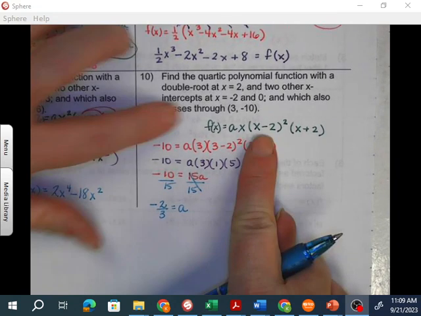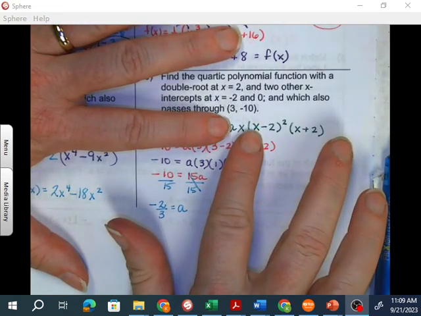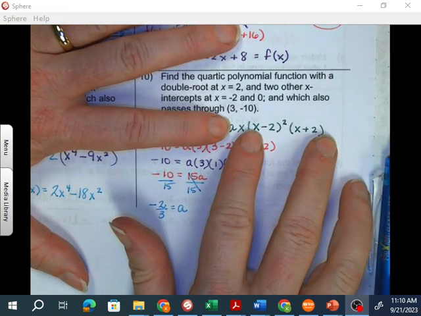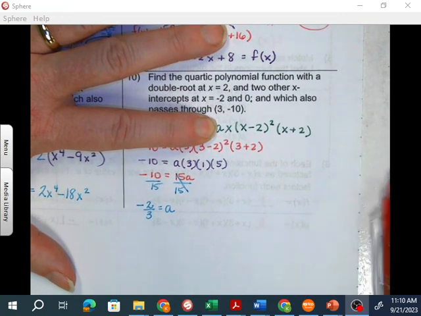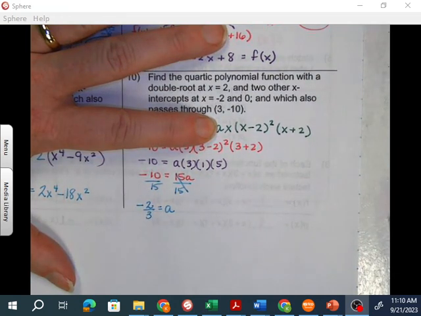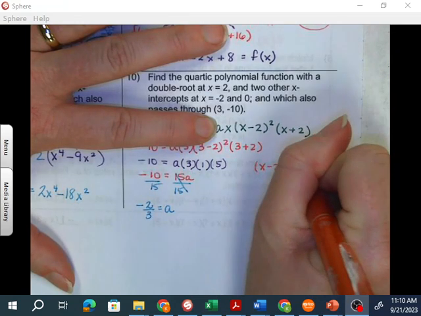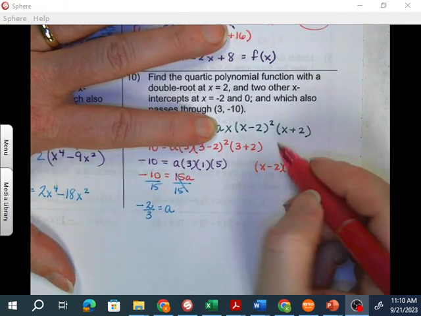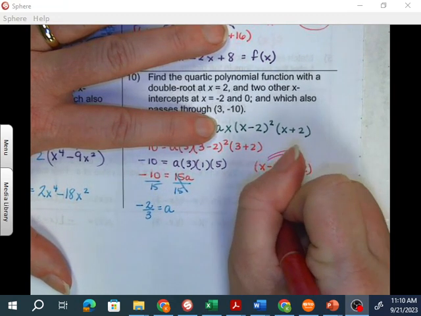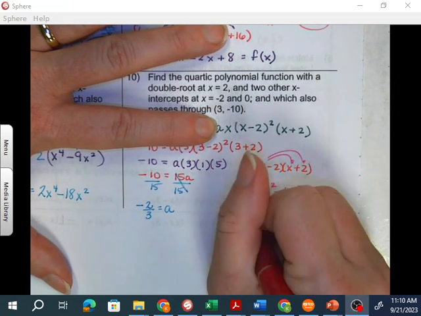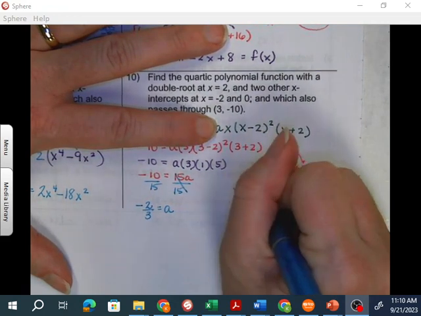So now we're going to go back up here and multiply these out. Now I do have conjugates, but I also have this one being squared. So this is up to you. I actually probably will do the conjugates first. So I'm going to do x minus 2 times x plus 2, because that's easy to do since you just F and L. F, L, x squared minus 4. Then that I have to multiply by another x minus 2.